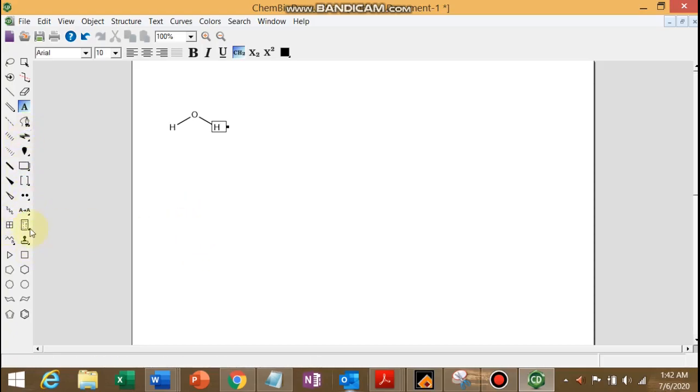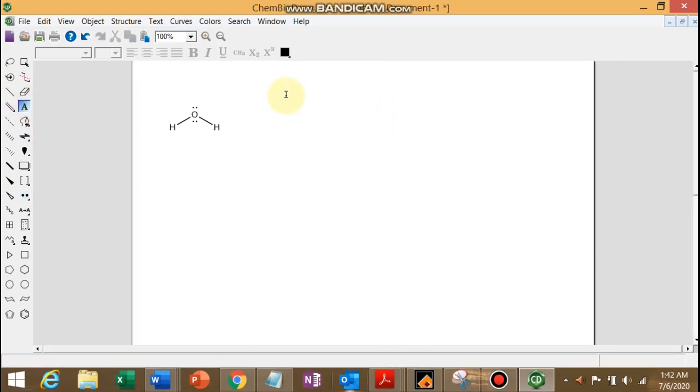You can see on the left column the chemical symbols. These are for the cations and anions, for radicals and other different species. In the chemical symbols you can find the lone pair. So bring the cursor to oxygen. When it's blue, click one lone pair and you will find another, just like this: the water molecule.